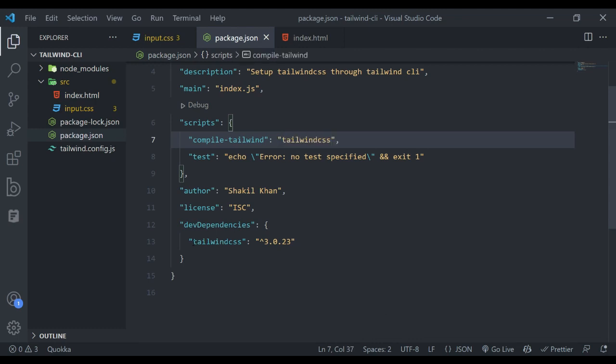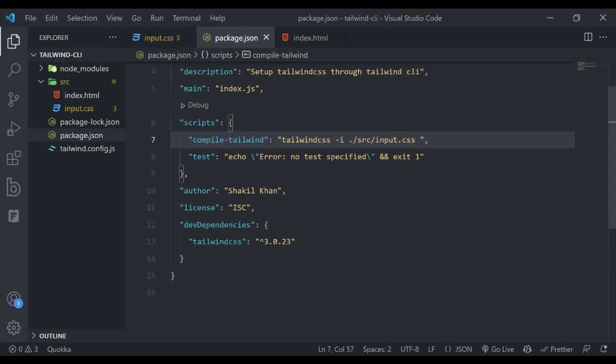I mean this package. After we will have -i. So -i means input. So simply we have to target this input.css file. So let me add here a space, dot slash, go to src. Inside of there we have input.css file.